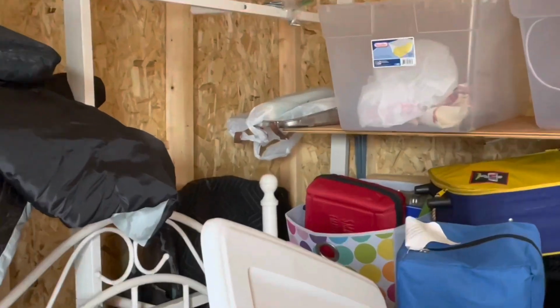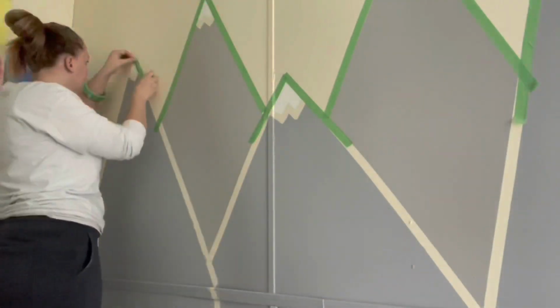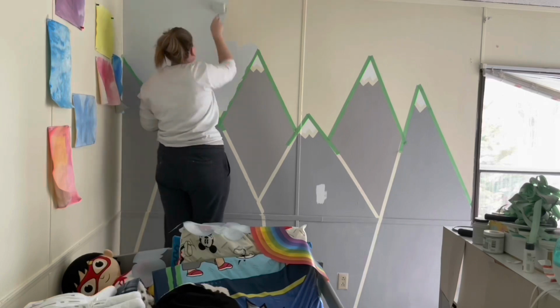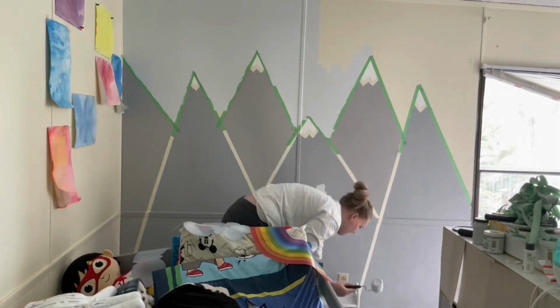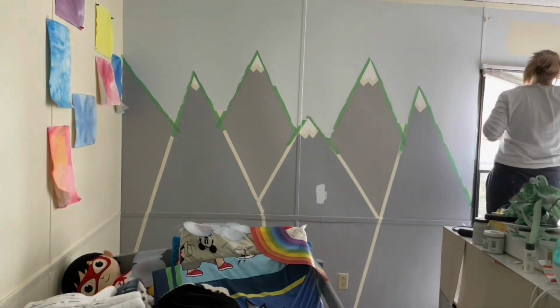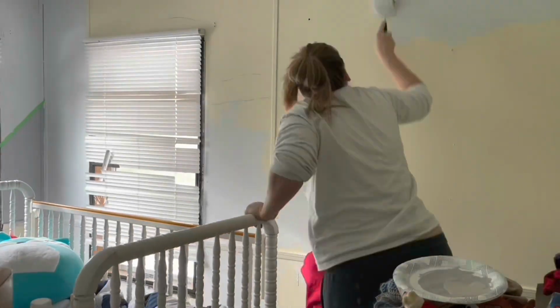Of course, the painting supplies are right there. Again, I don't recommend painting with a 3-year-old. I think more paint got on the carpet than on the wall. But like I said, he had a blast. We need to replace the carpet anyway, so I wasn't too concerned. Also, this blue turned out bluer than I originally anticipated, but I ended up absolutely loving it.